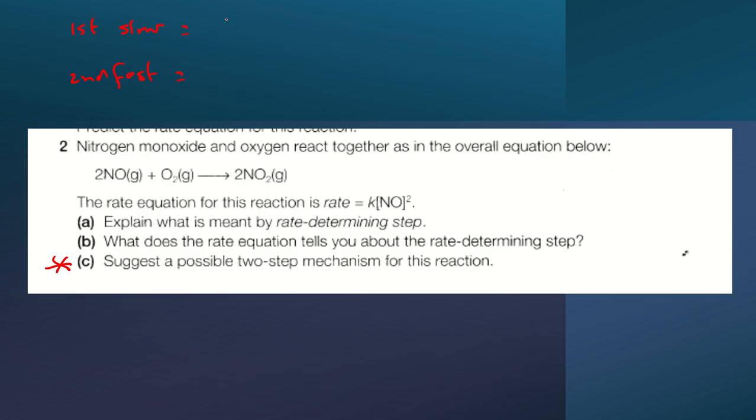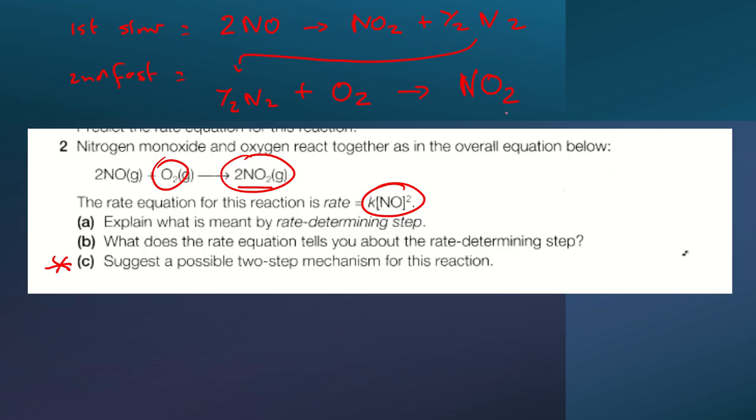So the slow step has to be 2 NOs, because NO is in the rate equation, second order. I have to make nitrogen dioxide, so it would make sense to make nitrogen dioxide in that step. That leaves me with 1 nitrogen left over. Remember, I can't write N on its own. It has to be half N2. Now there's no nitrogen made in this overall equation, so I'm going to have to take my nitrogen from up here, and it has to be used. I have oxygen here, which is not in the slow step. It has to be in the fast step, so we're going to have to put that in there. And I've got to make another NO2.